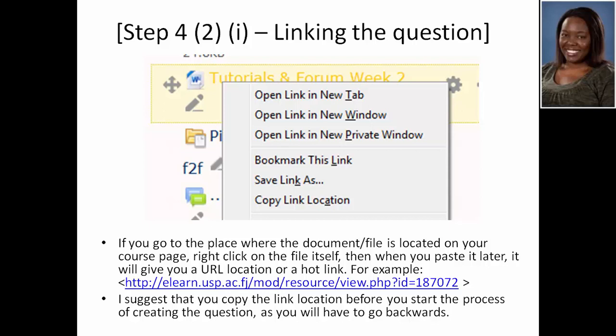And all that does is, when you copy the link location and you go back to your forum questions, if you come back here and paste, it would paste just the URL. So if the students then click on that, it will take them exactly to where the question is located. So it's kind of like for, I guess, students that are being really lazy and don't want to have to find it on their own. So that's taking spoon feeding to another level. But hey, could be another way that will make life easier for everybody involved.